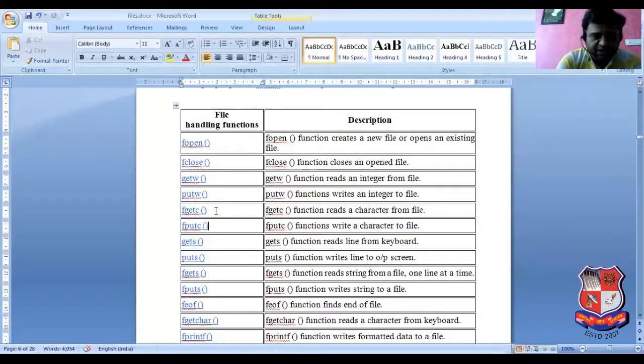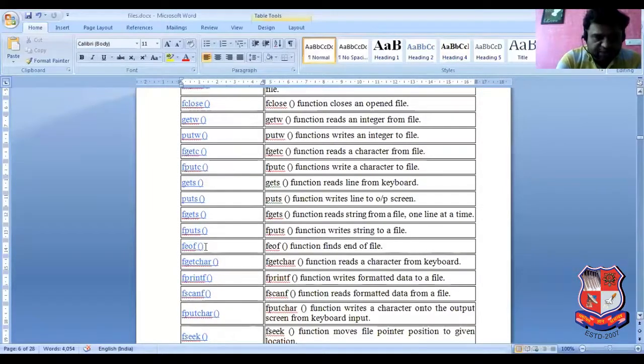Right, so these are the basic functions for inputting and outputting from the files. Now look at another function which is very important, which is the feof function. So the feof function finds the end of the file. This function is basically used whenever you need to read from the files.